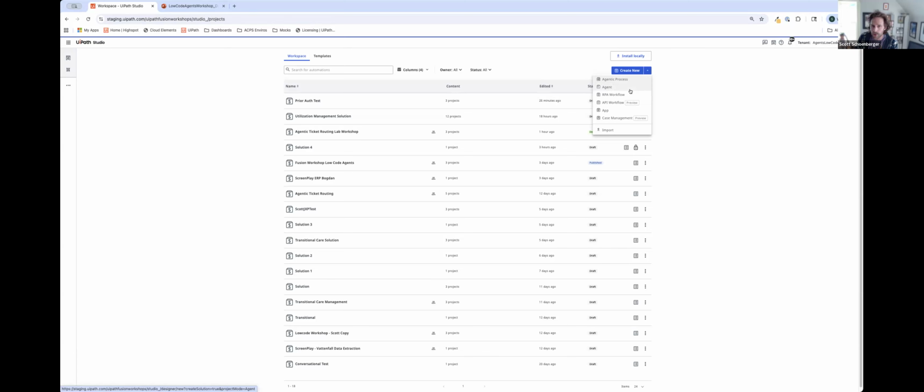So we are going to build an agent first and foremost. You can start building an agent and then add to your solution an RPA workflow, which we'll talk about in a second. You can also import a solution file here, so you can share solution files across your team or with customers, whatever it might be.